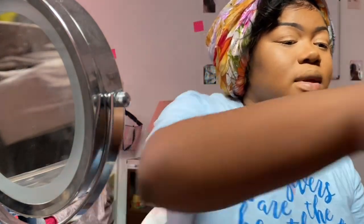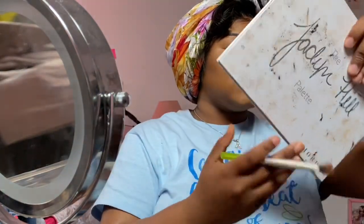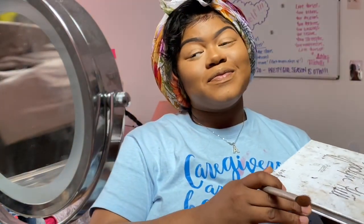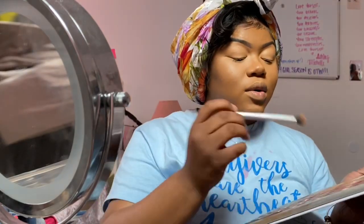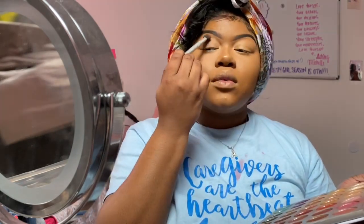Trying to figure out still what I want to do with my eyes. I don't know. Should I do like a wing? I'm gonna go back into this Jaclyn Hill palette, and I'm gonna take this Real Techniques blending brush, and I'm gonna take the shade Pukey. I hate the name, but the shade is so close to my skin.